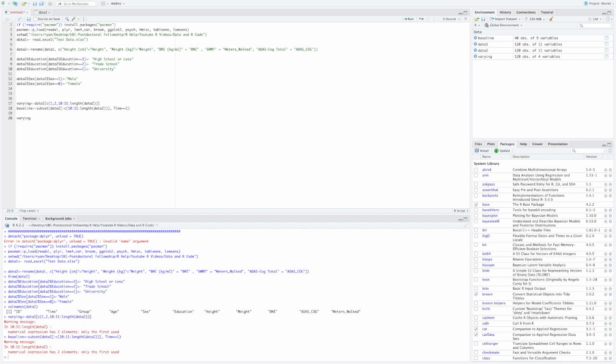Okay, now what I'm going to do is set up different data sets at each individual time point for the time varying variables. I'm going to subset the data for that varying data set into time point 1 for varying.1, varying.2 for time point 2, and then varying.3 for time point 3. So three different data sets, one for each time point: varying.1, varying.2, varying.3.